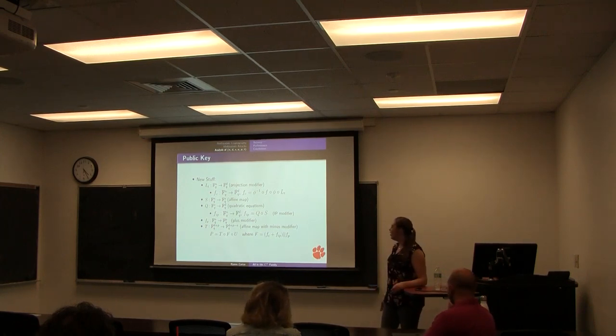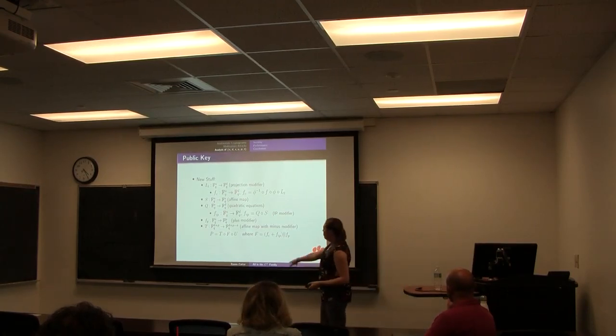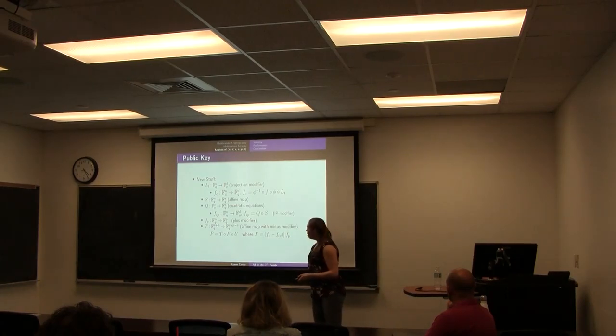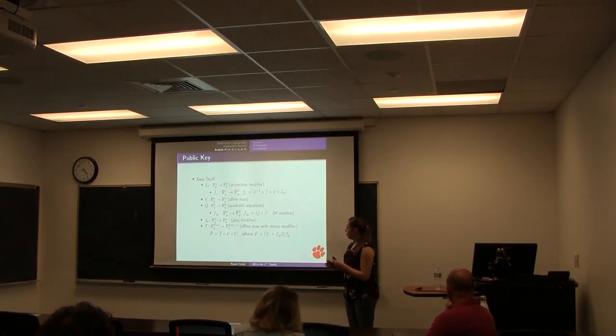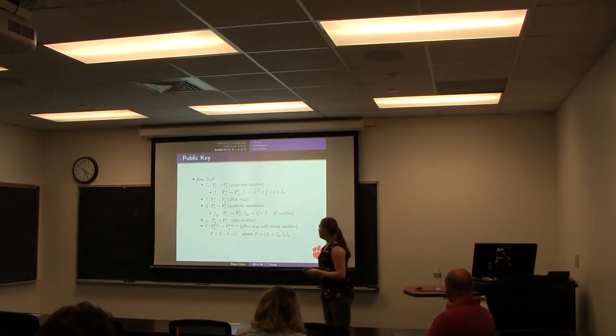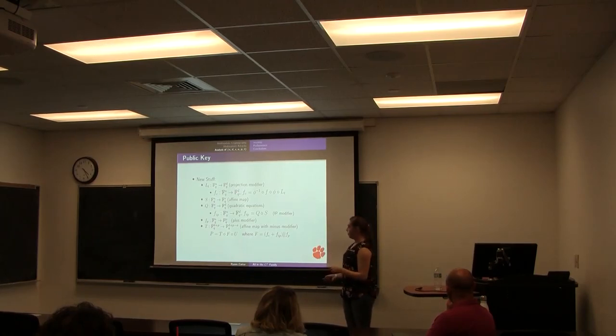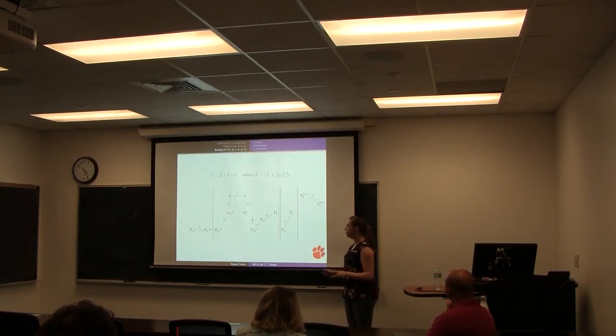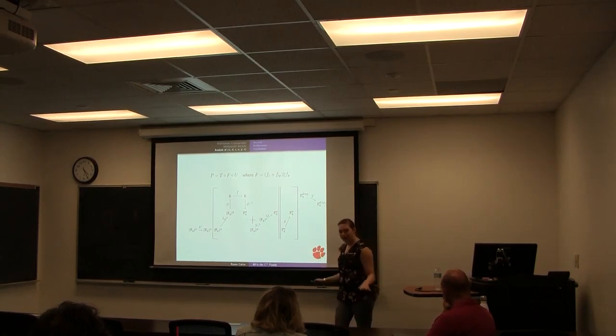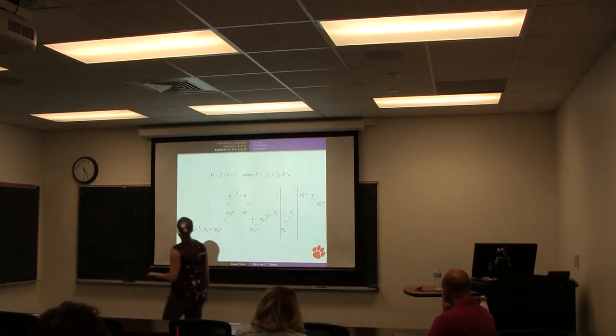All right, and so again, our public key is given by the composition of T, F, and U, where this capital F is where I have my projection modifier along with my central map. And then I'm going to add that IP modifier to each one, and then I will append the plus modifier. So we have a new visual, and it's a little bit more complicated than the first one. But we're going to go through it, and hopefully it'll make more sense.